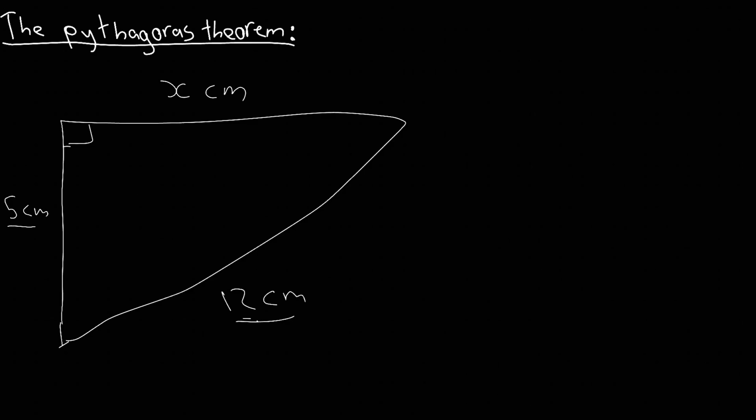So if I have the hypotenuse and I have 5, I just need to find this x. So how can I do this following the Pythagoras theorem, which is a squared plus b squared equals c squared? So we have c. C is equal to 12. And we have, let's say, a. A is equal to 5. So we need to find b. How can we find b?